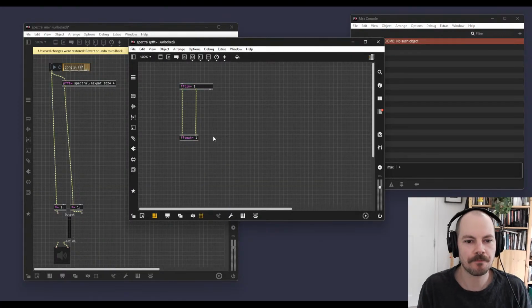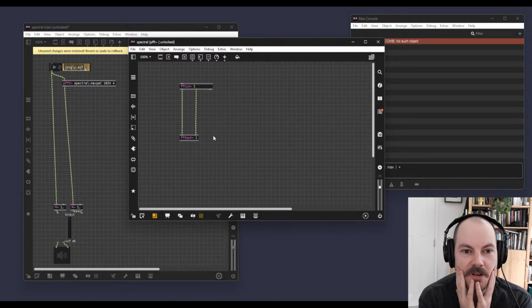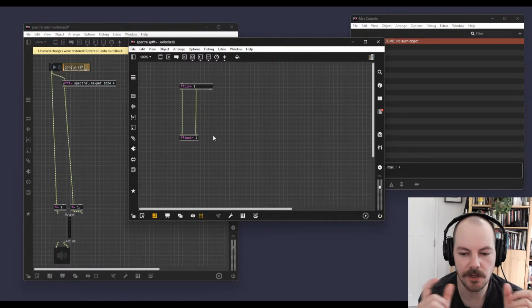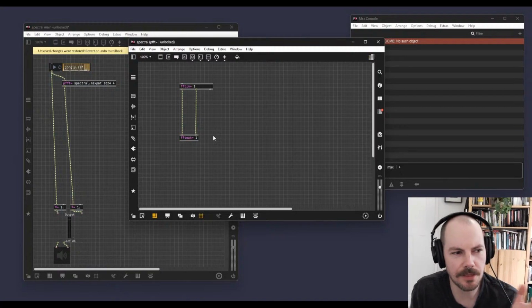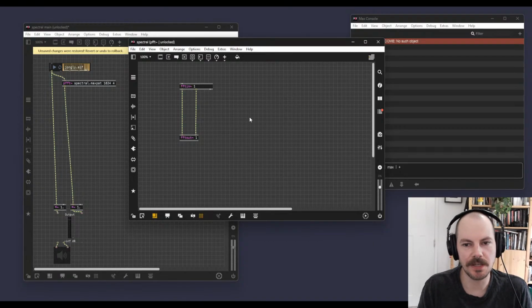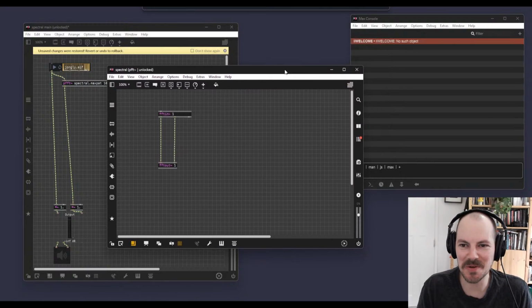So I'm trying to think of this from memory rather than just opening up the examples. But the classic example is where we cross-synthesize two signals, where I think we take the real signal from one signal and the imaginary signal from the other and cross them. But what would that be doing? Let's try it and see what it does, and then I'll open the example, and I bet there's a more helpful explanation there.